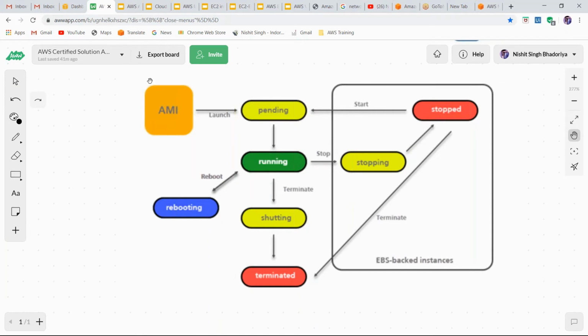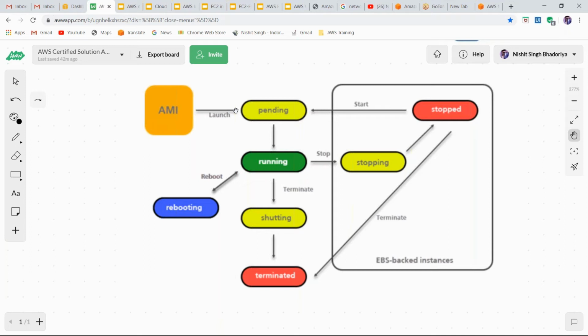Amazon has provided us various AMIs. We directly launch our AMIs, and after launching, the AMI gets into the pending state. What is the pending state? It is the state in which the AMI gathers all the information.